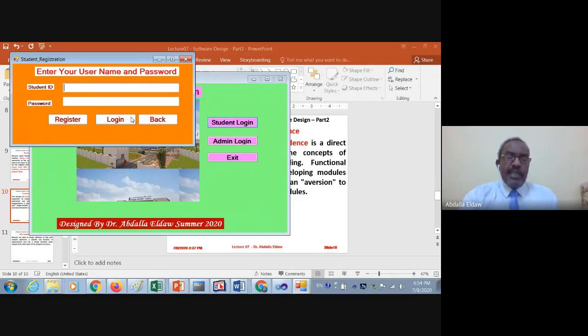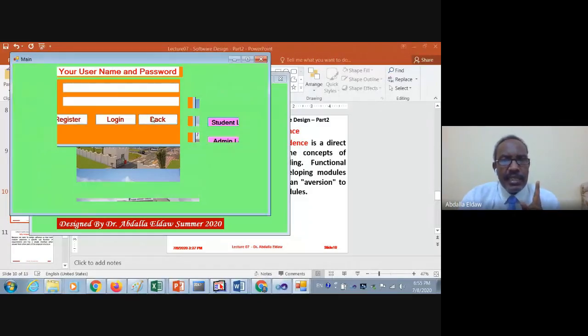The basic function of this module is login and register. We have two operations. The advice is recommended to be only one function, register or login.